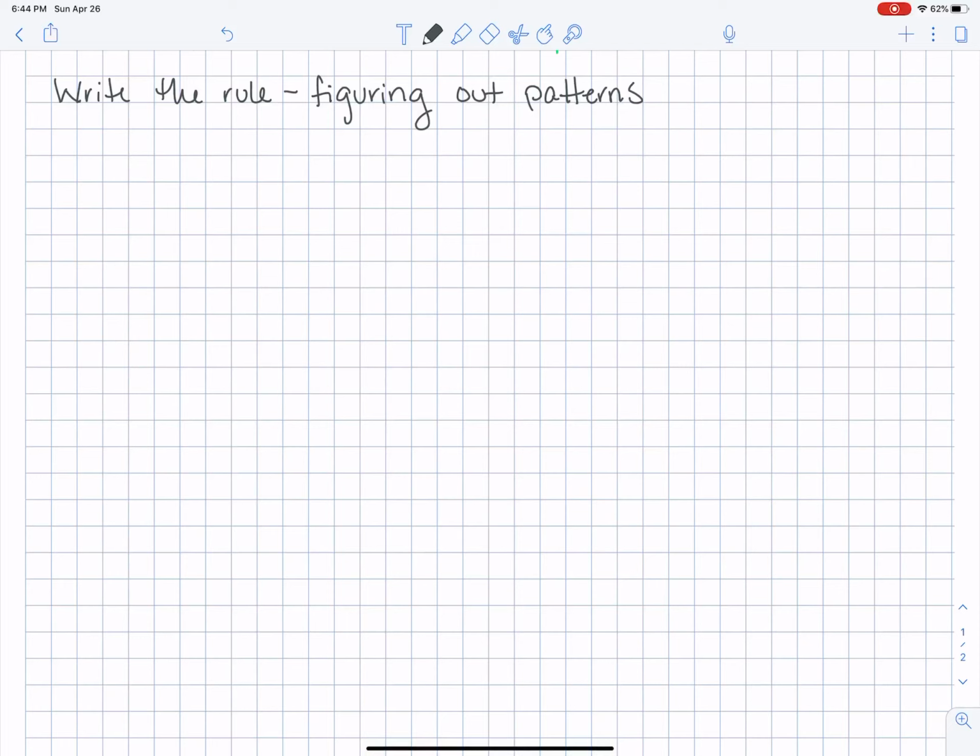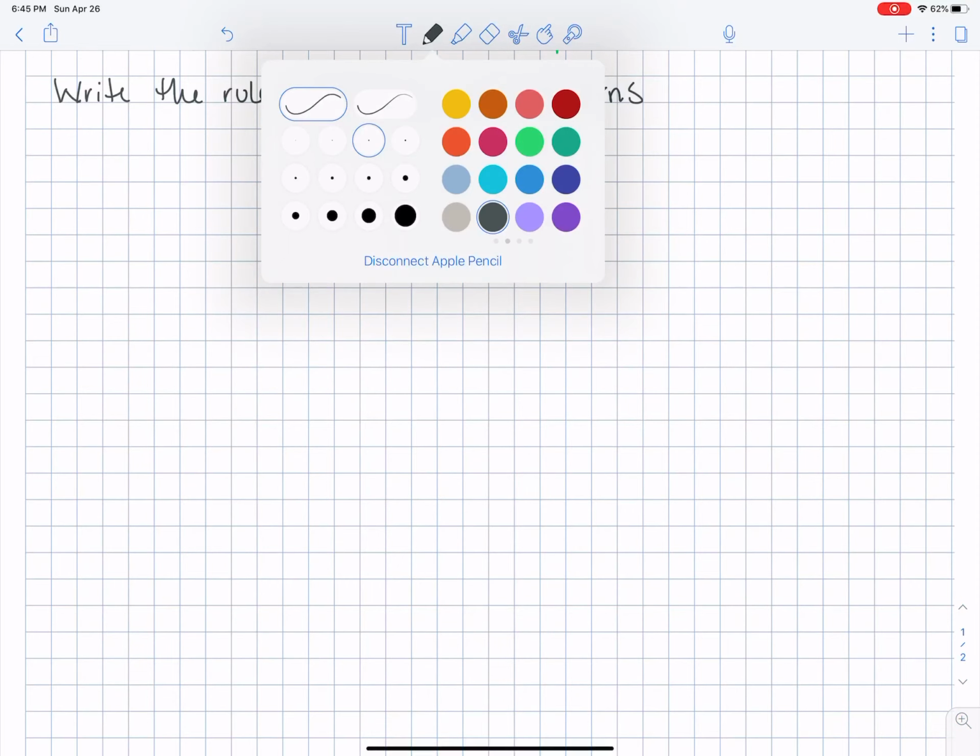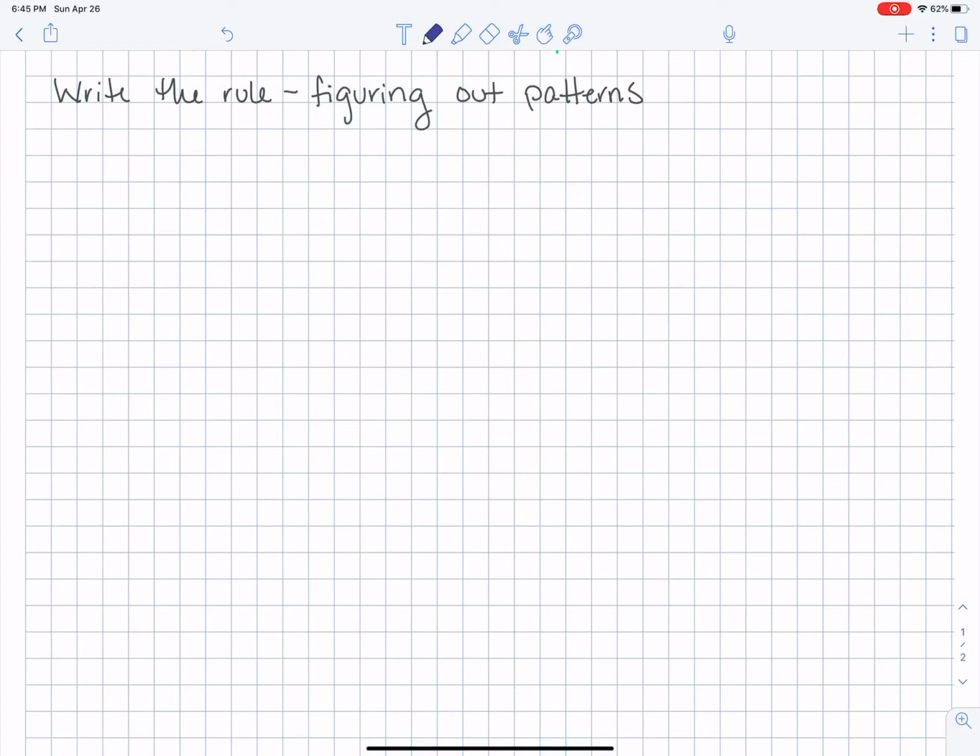Okay, so you can do this in a few different ways. It kind of depends on how you like to work with your brain. So I'm going to put these down here in blue. Number one, of course, you have the option to plot some points. If you're having a hard time looking at the pattern and realizing what it's representing, you can plot points and look for a shape, whether it's linear, quadratic, or exponential.